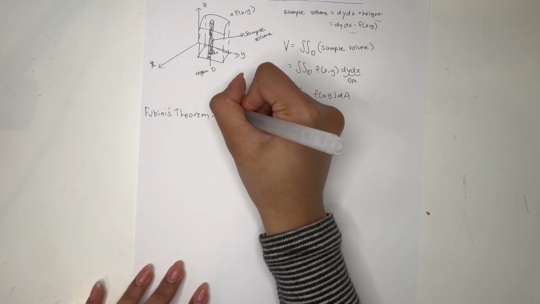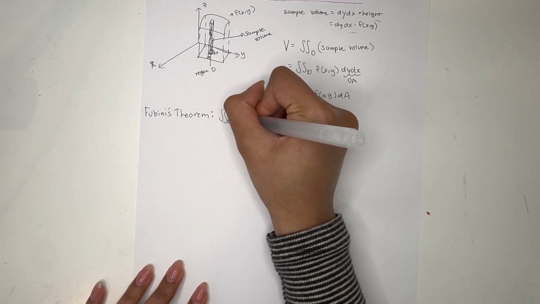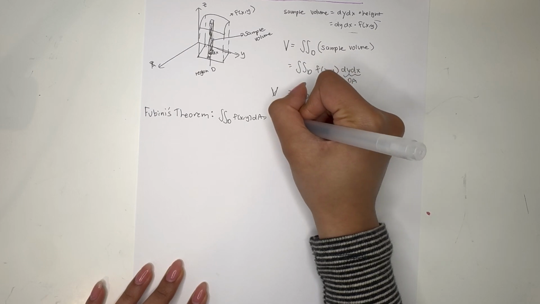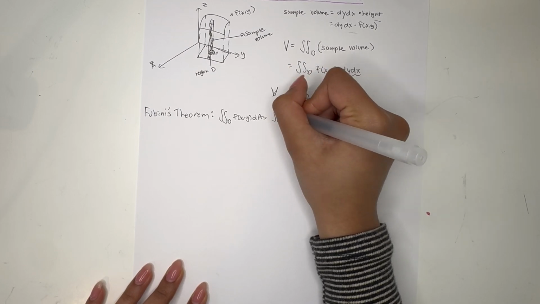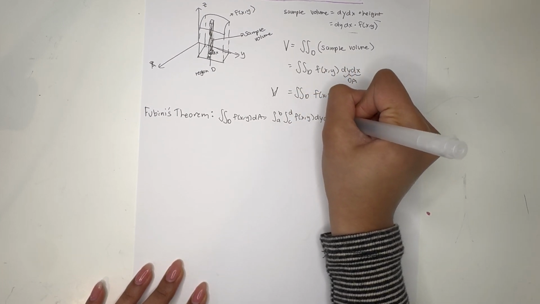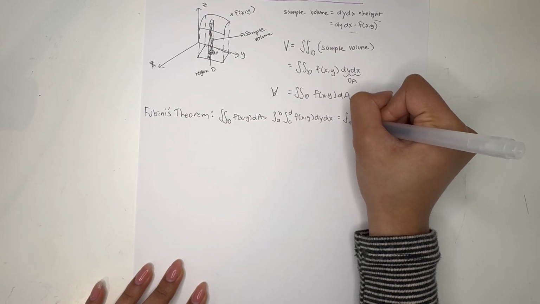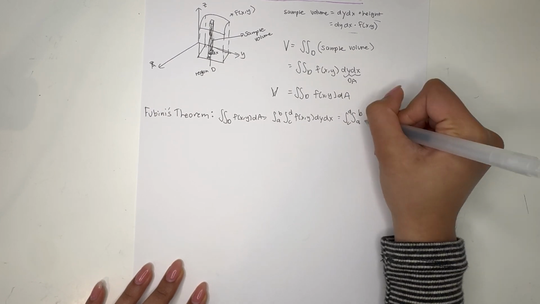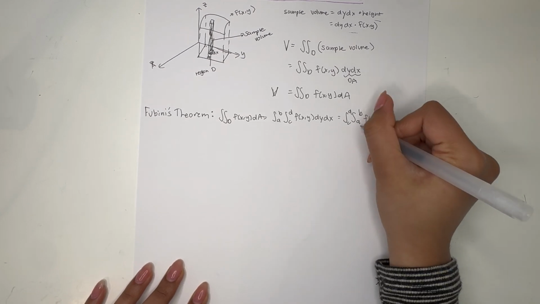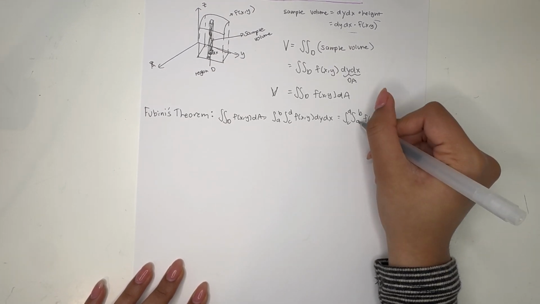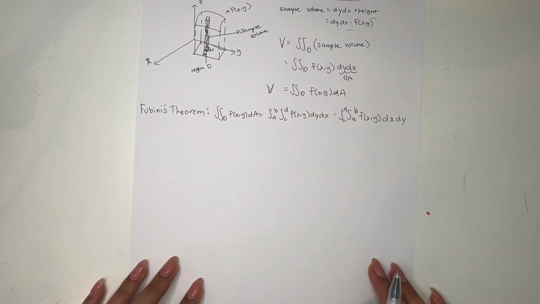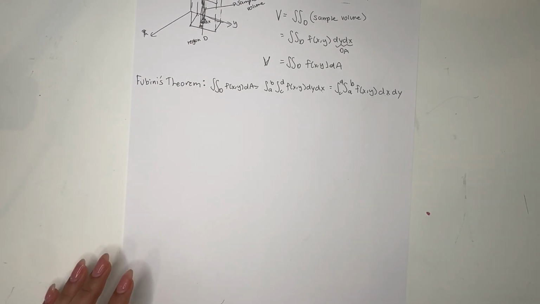So just to put that in a little bit more notation format, we have a double integral over the region D of f(x,y) dA is equal to the double integral from a to b, c to d, where a to b are the bounds for x and c to d are the bounds for y, of f(x,y) dy dx. And you can also change up the order. So we have the double integral from c to d, a to b, of f(x,y) dx dy. And notice how the bounds match the differential. We have a to b for x, and then c to d for y. And that's consistent throughout. Okay, so let's do a little example.